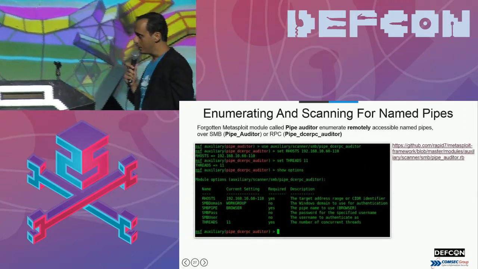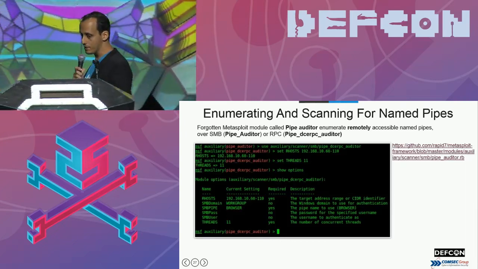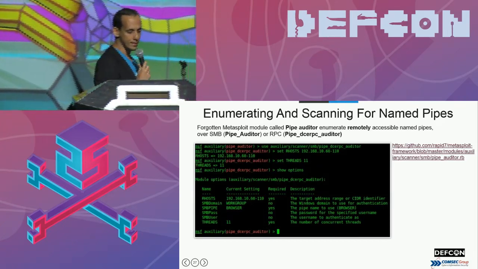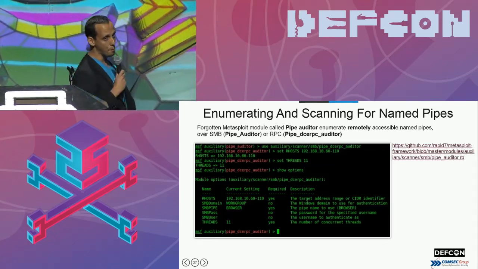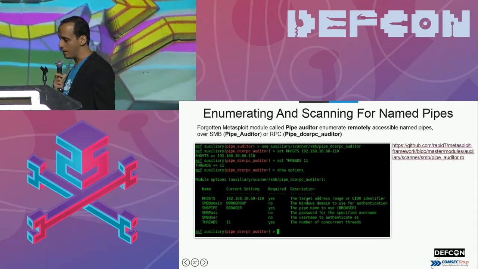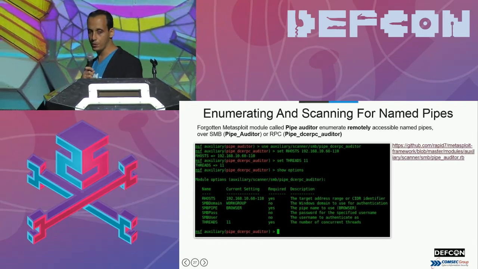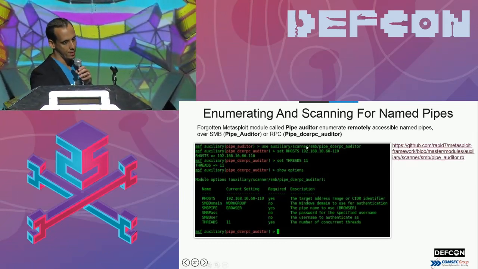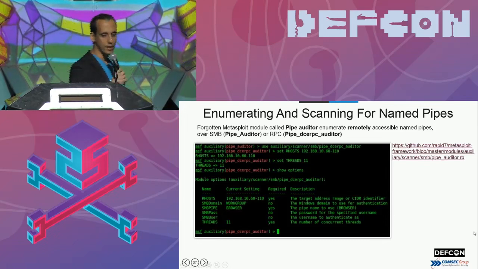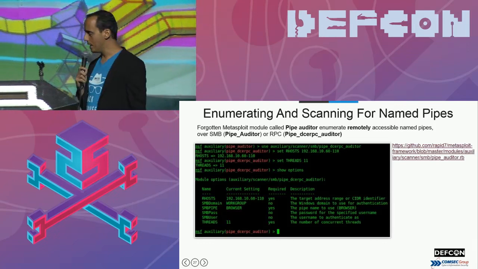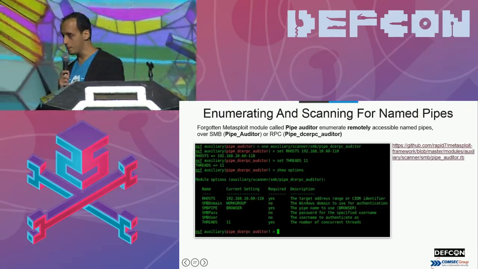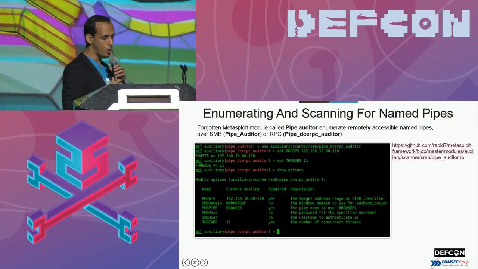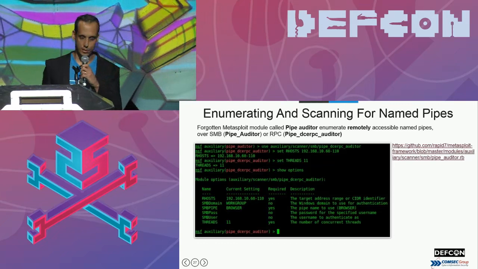So how can you remotely enumerate named pipes? There aren't many tools for doing it, but there are several scripts in Metasploit, not very common and not well known, but you can use them nonetheless. This is called Pipe Auditor, and you can use it in order to remotely scan for named pipes. If you want to scan using SMB, you use the original Pipe Auditor script. If you want to scan using RPC, you use Pipe DCERPC Auditor. So here you can see an example of executing Pipe DCERPC Auditor, which allows you to scan remotely. This script has its own database of named pipe names, because it's not like scanning for ports. You don't know all of the valid values, so you need to have a list of named pipes. I don't know how well maintained it is, but you can still try to use it.